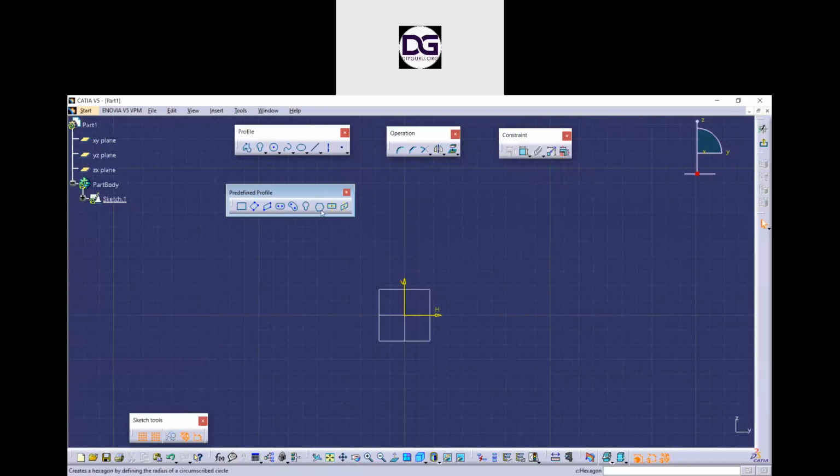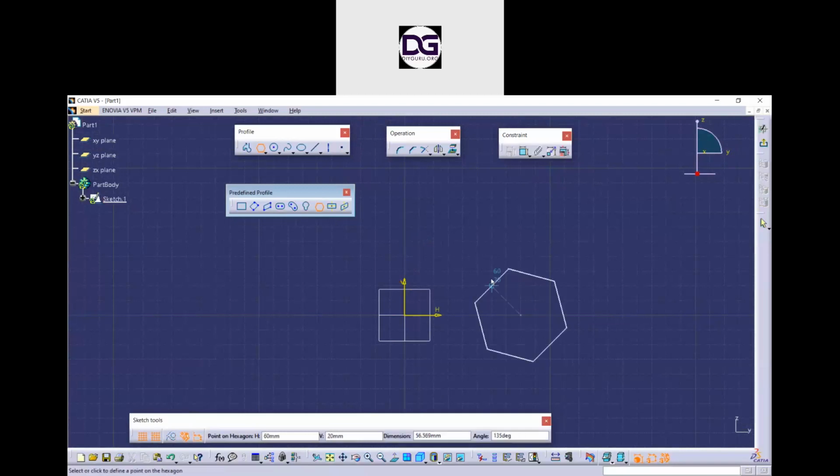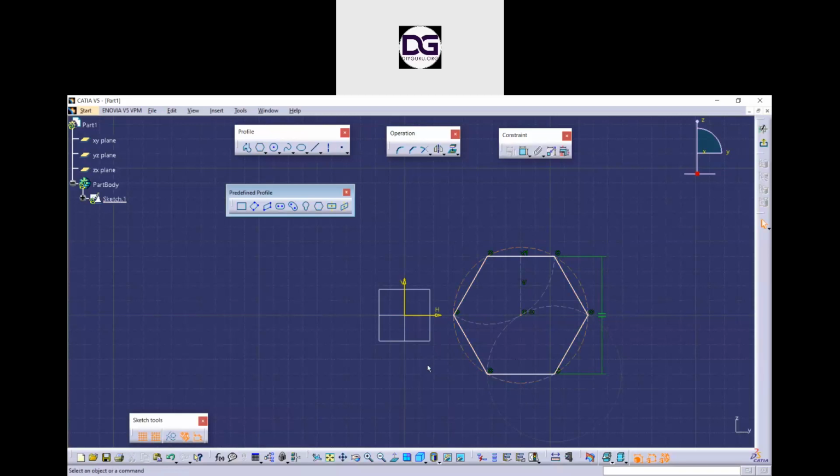The next is the hexagon. So select the center and just drag a mouse wherever you like. It will create a hexagon.